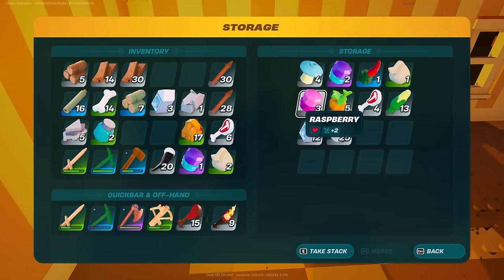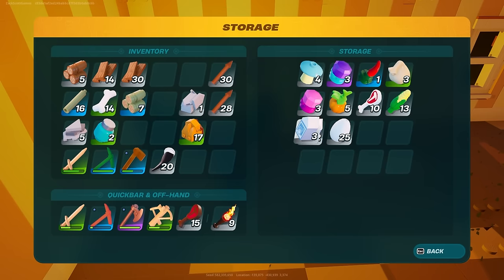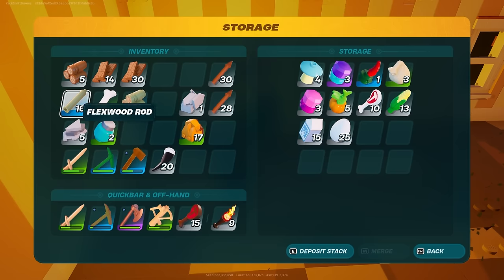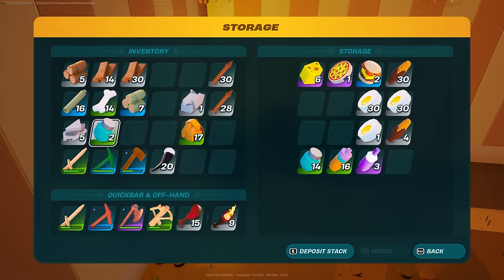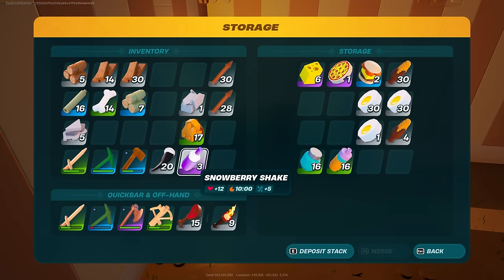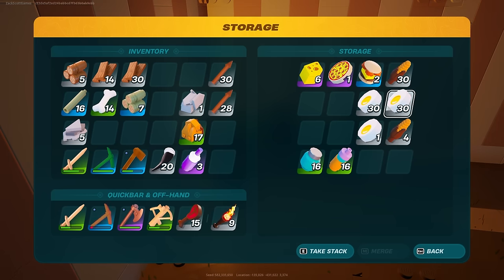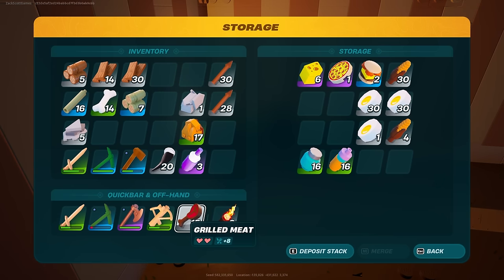Because if you take a look, I have these raw berries and stuff, flour, meat, all these raw foods that I think go great in here. And then I have wolf claws that can go away probably. And then over here, there are like potions and stuff. Now these snowberry shakes seem to do okay in the cold. Might bring them with me. Maybe. I don't know why. Maybe makes sense. And then furthermore, this rough amber can probably go away soon.